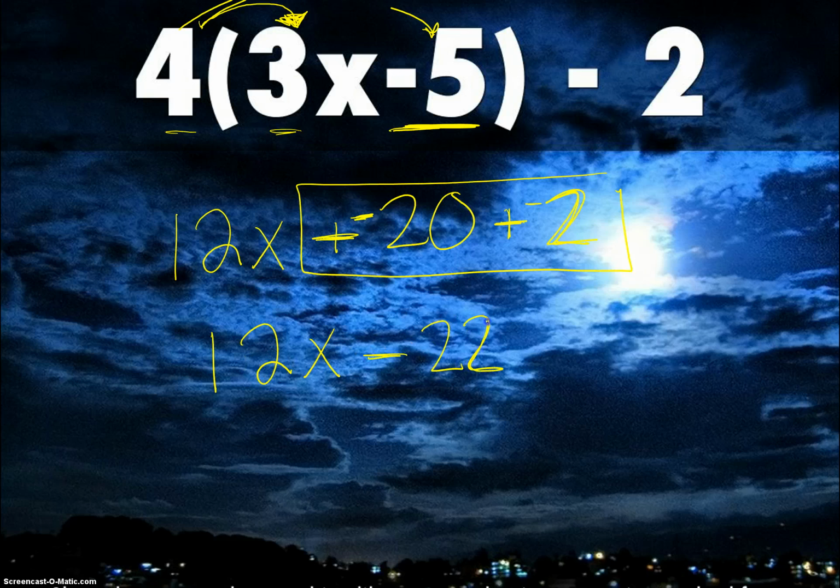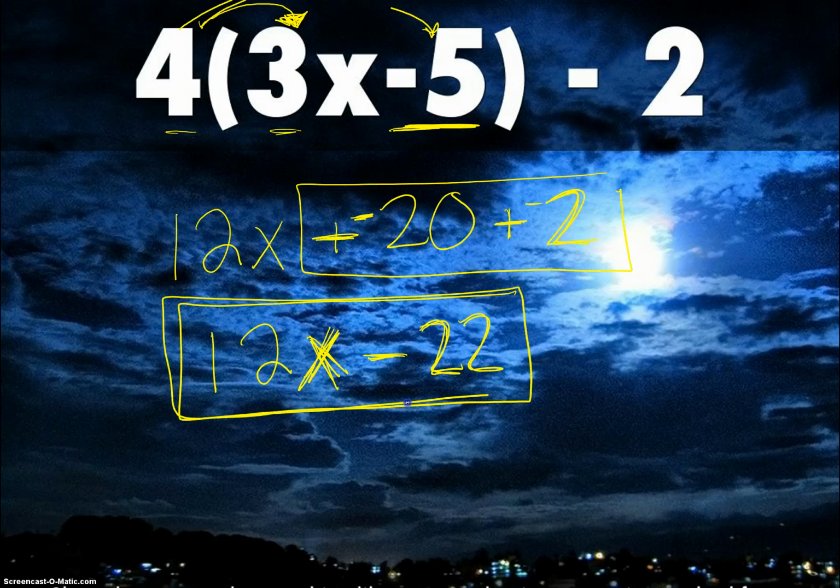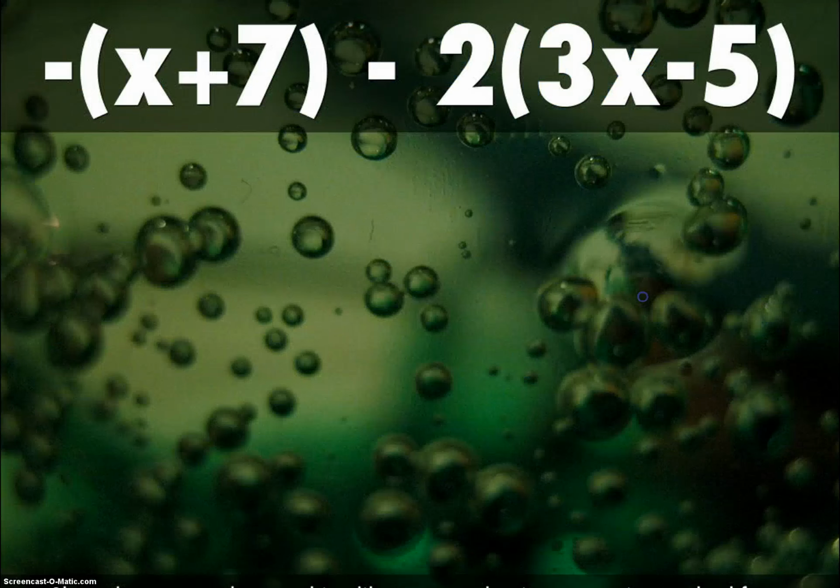I want to double check that it's written in standard form. Standard form, again, is the exponent with the highest power first, variables alphabetically, and plain numbers, the constants, on the end. I can't go any further. It's simplified because these are not like terms. So my final answer is right there, in standard form. Let's try another one.